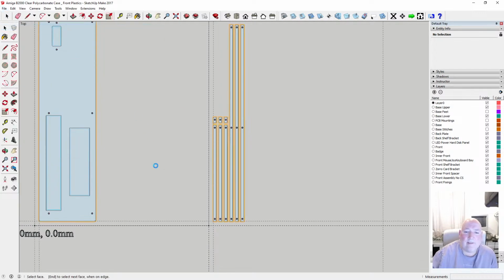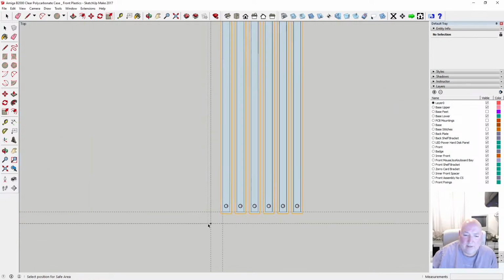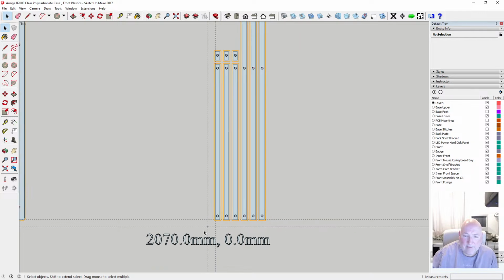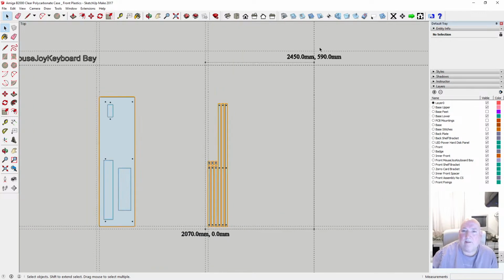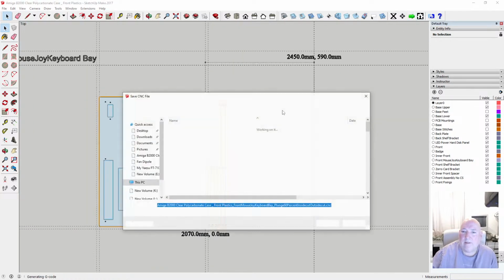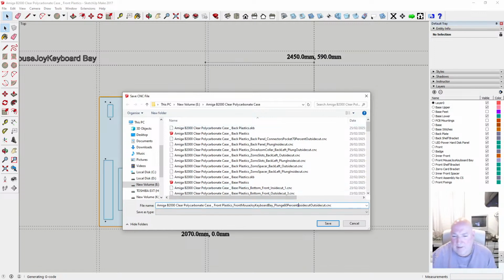Save it and put the safe here around this. Right, and generate some code. Right, what are these going to be called? They're spaces. There's no plunge.